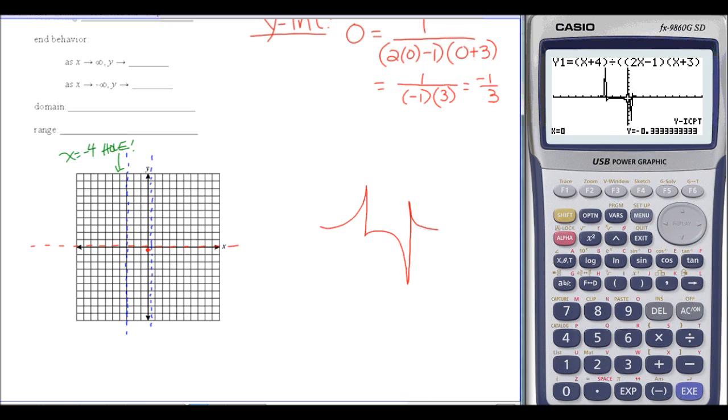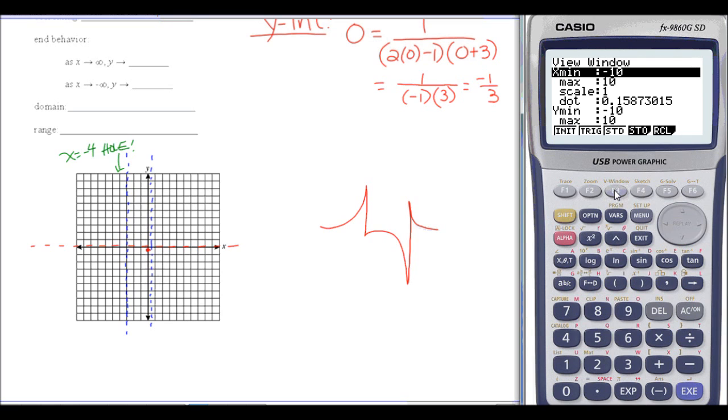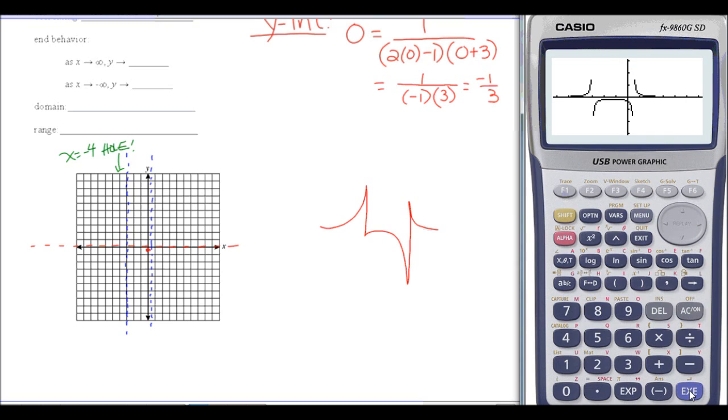One thing that can be helpful on my calculator is I might want to go to the view window, and if I try this F1 INIT, if you have a TI, it's a zoom decimal. Under the zoom menu, you go to decimal. If I do that, sometimes it's a little easier to see where my asymptotes are. And now I get a picture of these were really asymptotes. And my graph really had 3 branches. And when I translate it onto my paper, that's what it needs to look like.